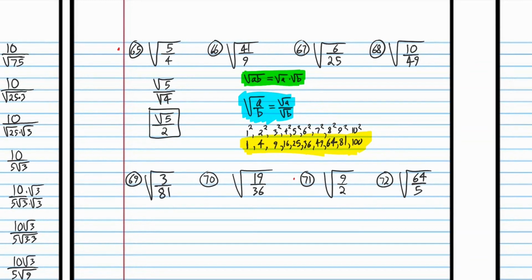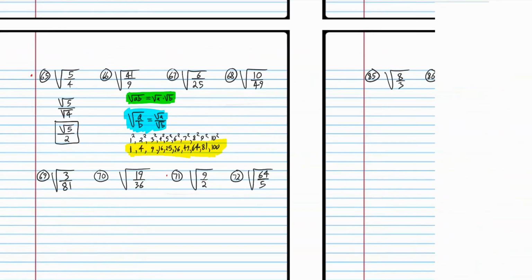So you're probably thinking, well, what was the point of that? Why did we do that? Well, that's going to come in handy. This is easier to deal with when the denominator of the fraction does not have any kind of root in it. So the purpose of these problems is to, again, rationalize the denominators. If the denominator is under a root, then technically it's not rationalized.